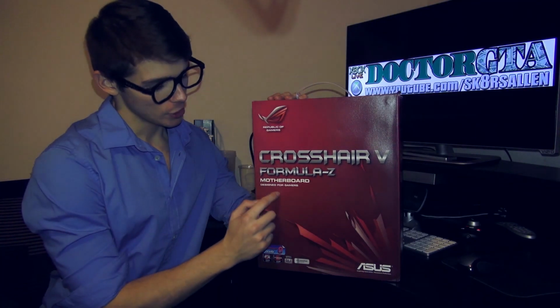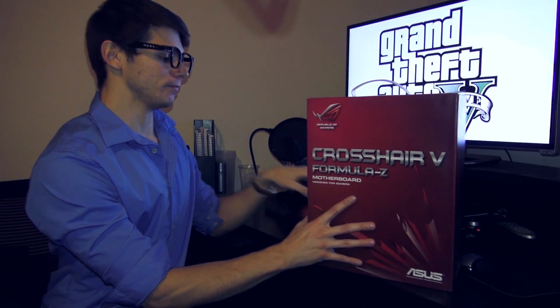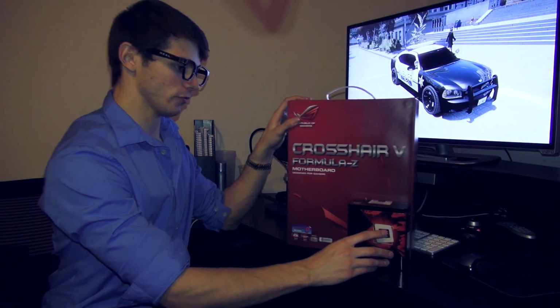It's the Crosshair V Formula Z motherboard. It's my favorite. You can go right into the UEFI. It's not called BIOS anymore, it's called UEFI. You can hook this up, go in there, and punch a couple of multipliers, change some voltage, change some stuff. If you don't know what that is, don't worry, we'll go over it in a minute. And we will go over all of this in different videos as well.